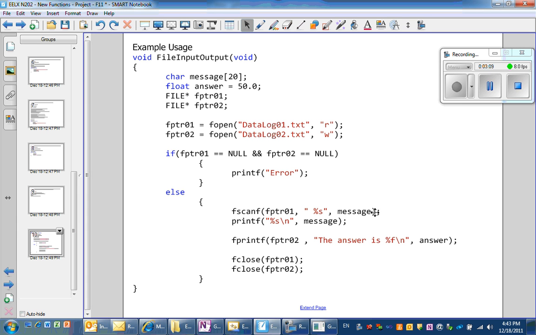We call these words. And then I ask to display that on your console. The second thing is that I want to put this information into the file, which basically will put the number 50 along with this message into the other file. And then once I finish processing the files, I should close them so that other programs can have access to them.